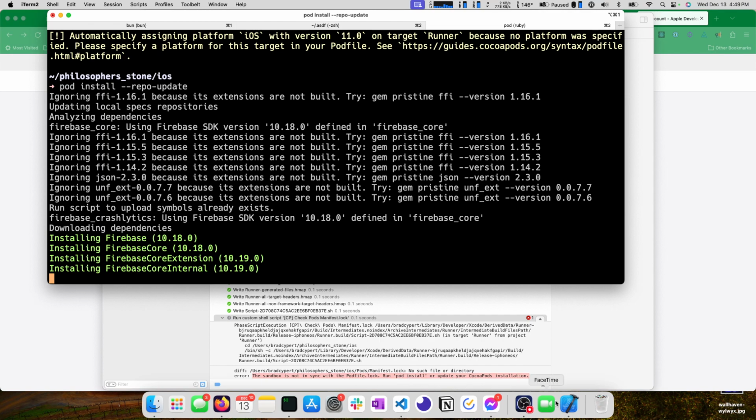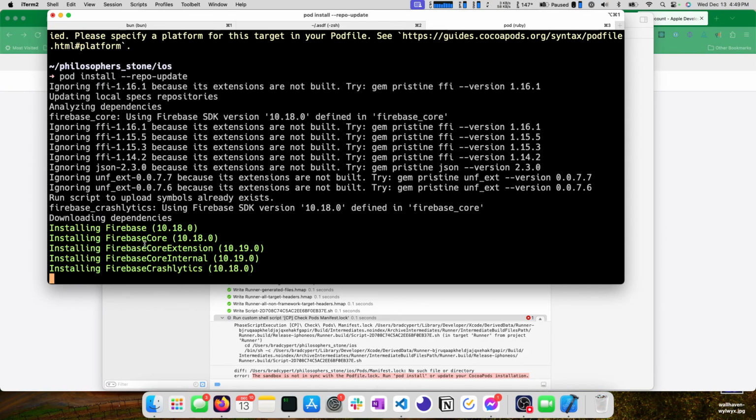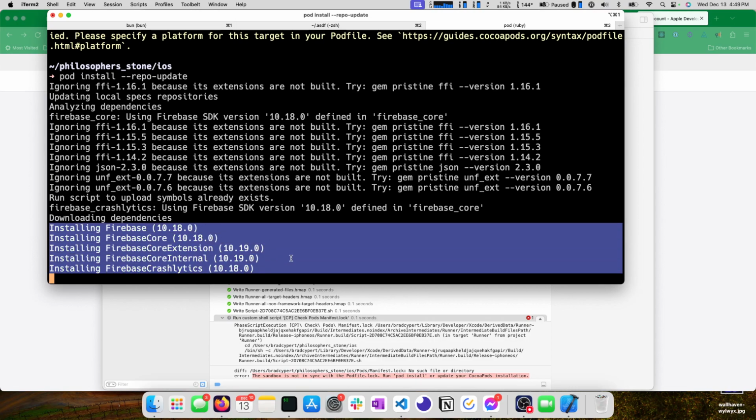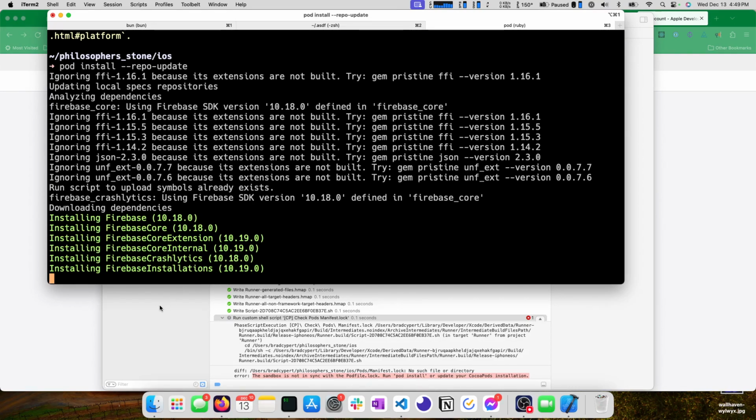I don't remember, did we actually test our Crashlytics setup? I don't think we did. No, because I was installing the newest version of the iOS SDK. So maybe we'll test that too while we're here. In fact, that probably would be a good thing to do before we go too much further. Or we can test in prod, or not prod, but TestFlight, which is the internal testing option that Apple ships for iOS.